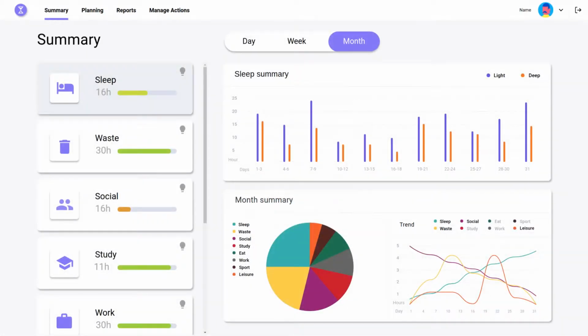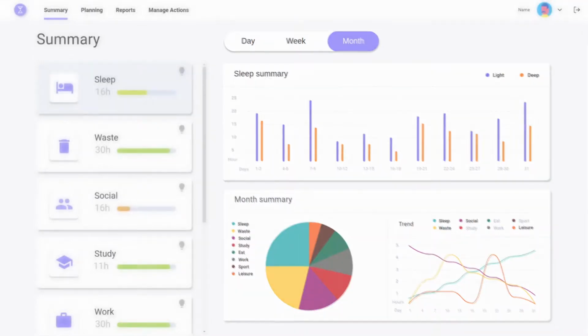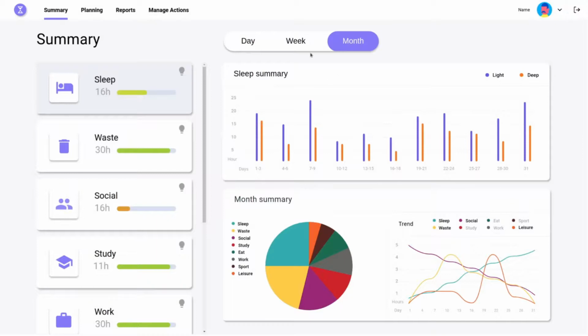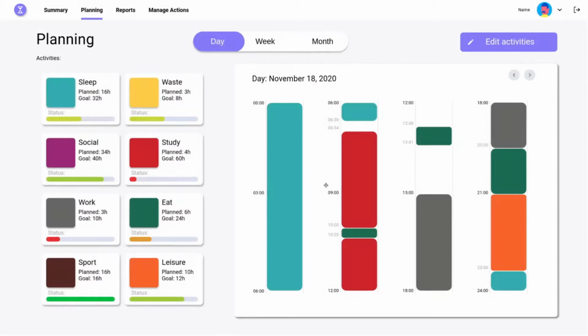If you want to analyze carefully the data, you can do it through the charts. Here, you are able to see when you made each activity, and with the help of the slider, you can choose to filter data. In the Planning tab, you can look at your schedule. From here, you can plan what you are going to do in the future, keeping an eye on the amount of hours you planned on spending for that activity.